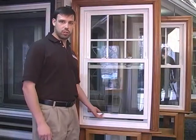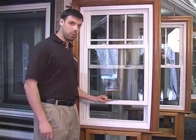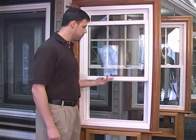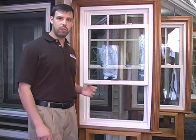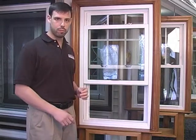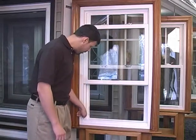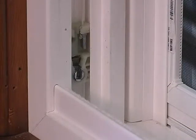If the window doesn't have sufficient space left before tilting it, you may find over time that when you lift the window up, it just slides down gradually by itself. This does not mean that the window is broken. It's just a simple fix that is often caused by not having the right space before you tilt the window. The first thing you want to look at is down here at the bottom — you have something called a shoe. If you see this shoe when the window is not next to it, it means that it came detached and it needs to be fixed.